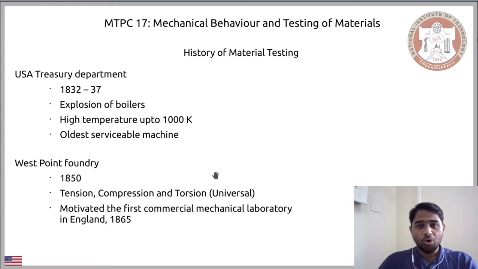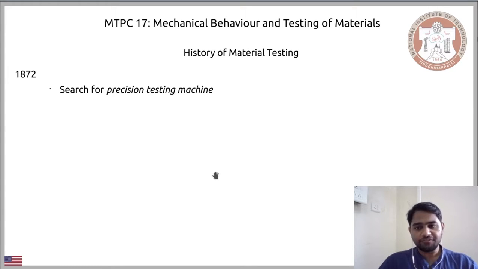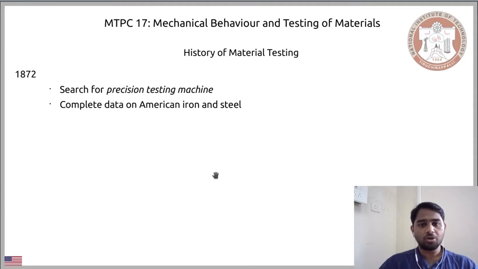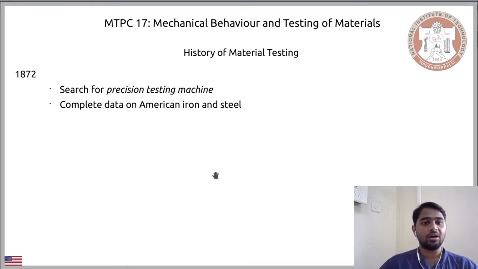Another shift in the focus of material testing again came in the US in the year 1872. Gibbons states that 1872 is one of the most important years in the history of material testing. In this year, the focus shifted from the type of loading condition and the amount of load a machine could handle — the focus shifted to precision testing. In the United States, people wanted to develop a database for all the steel and iron available to them, and for that, they wanted a precision testing machine. Funding for a board to develop such a machine was commissioned in 1872.